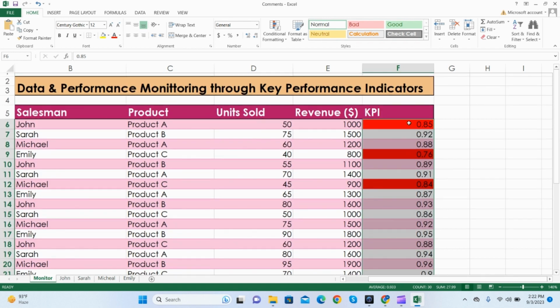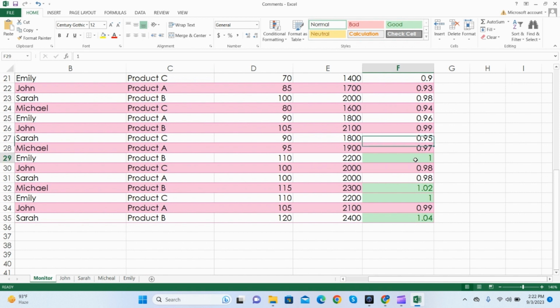Here we go. We have three employees who are at the bottom and four on top, since two employees are achieving their targets and two are going beyond their given targets.